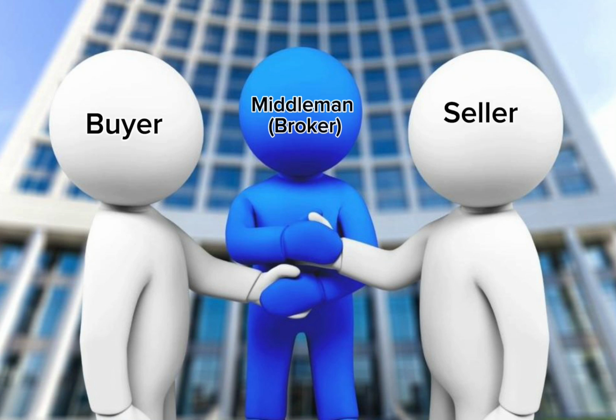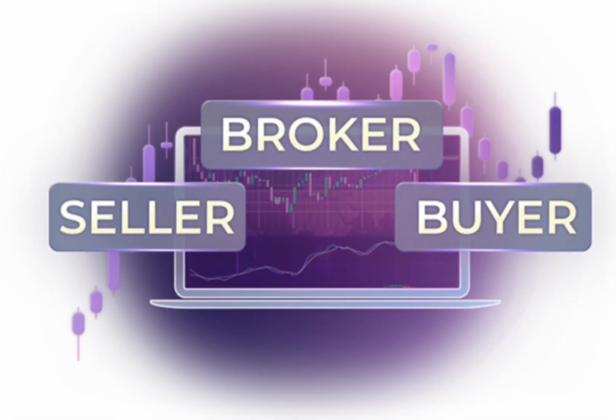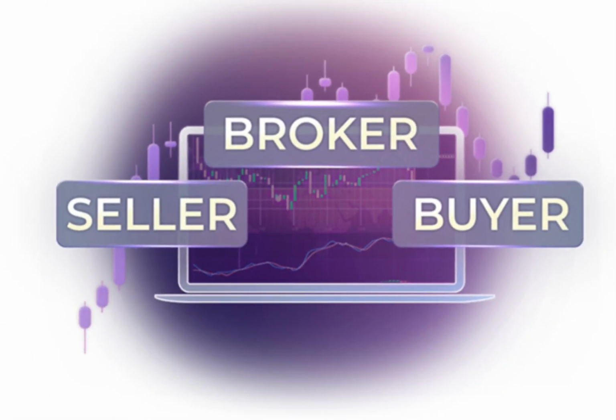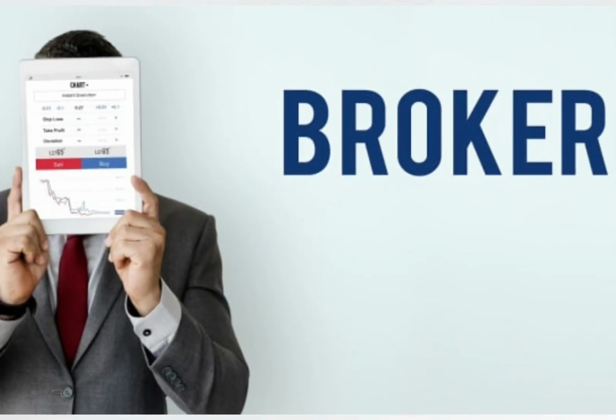So the broker will connect both of you, and you will pay a commission for his service. You pay a commission for the service. So your broker serves as a middleman between two parties. By this definition, I hope you understand what a broker is right now. Also, a broker is the place where you deposit your money. Like I said, you have to deposit your money into the broker account in order to start trading. Okay, so in order to buy a foreign currency pair, you have to have money in your account, right?